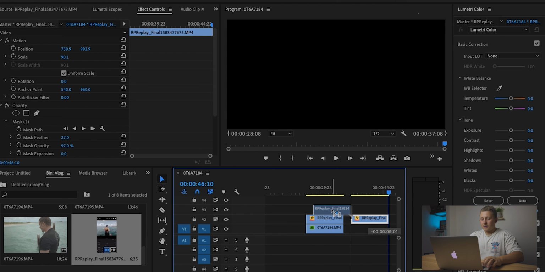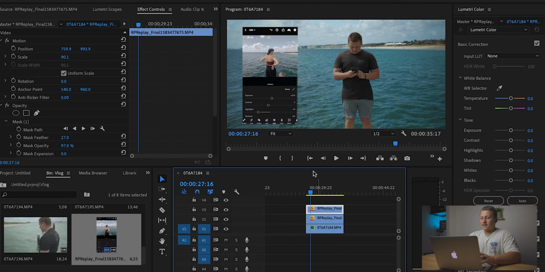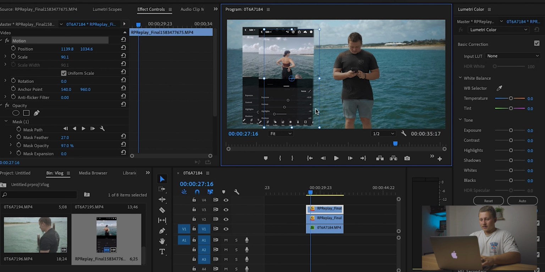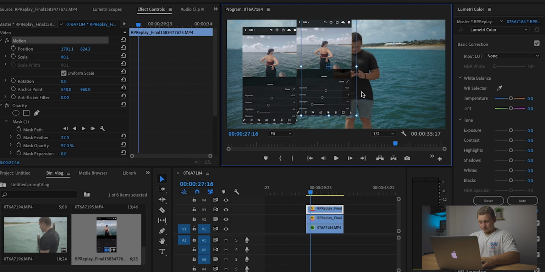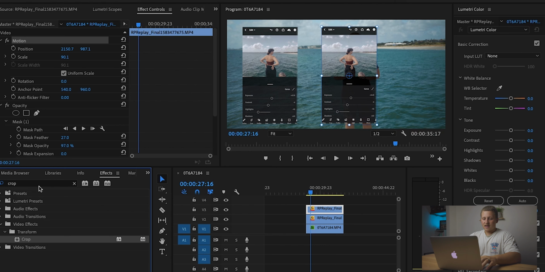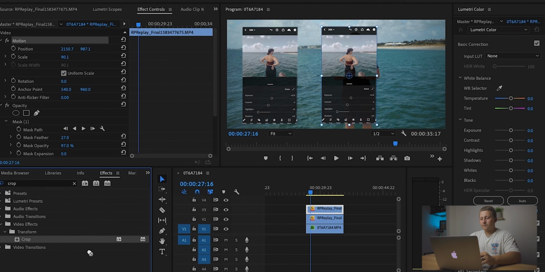And we'll drag it right here. So essentially what you're gonna want to do is with the bit that's gonna be the effect, you want it on top of the actual phone layer. So all you gotta do is just drag this off to the side. Now, what I like to do is I like to crop it, so I'll get rid of this top bit of the picture. So what we're gonna wanna do is just go to our effects, type in crop. I'll just type it in just for the sake of this video. And then go down here to our crop tool and slap it on there.